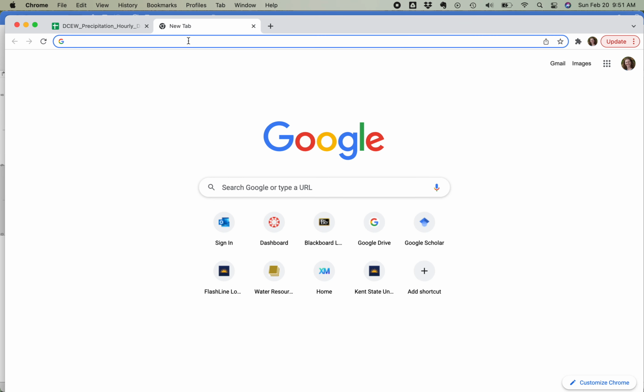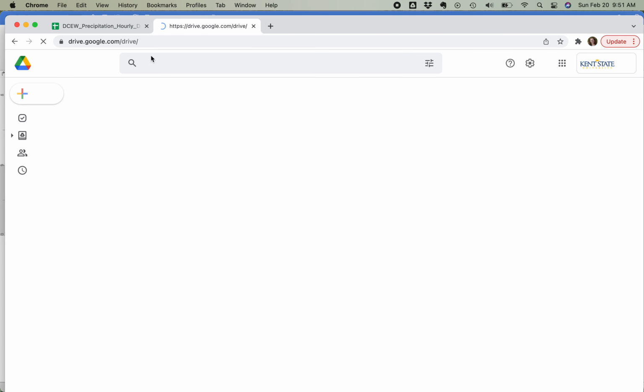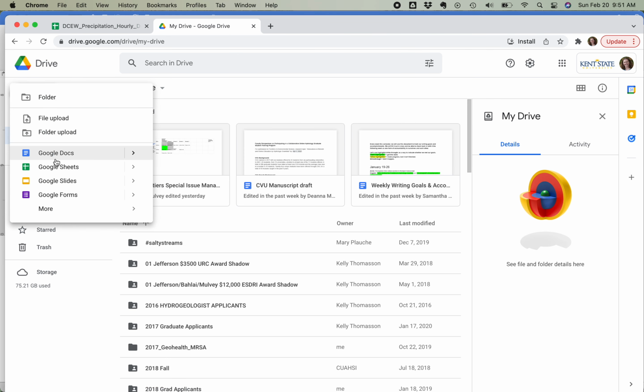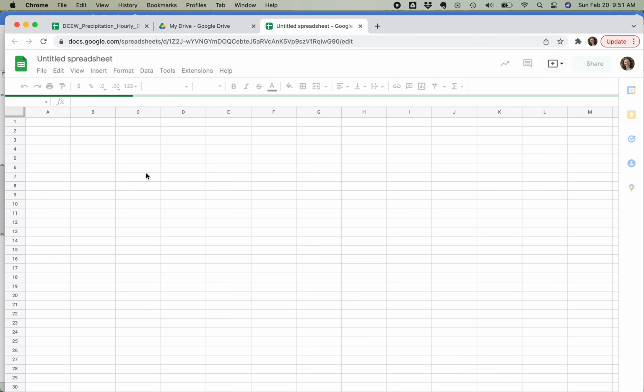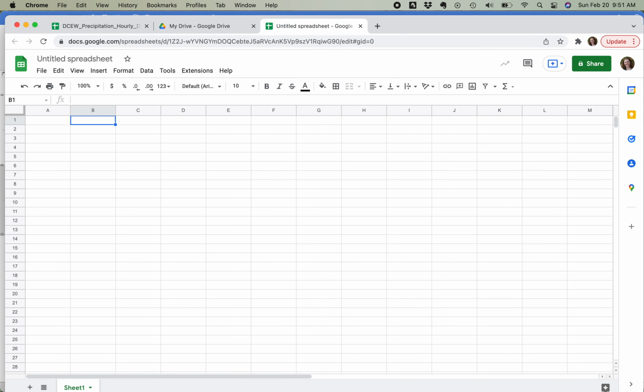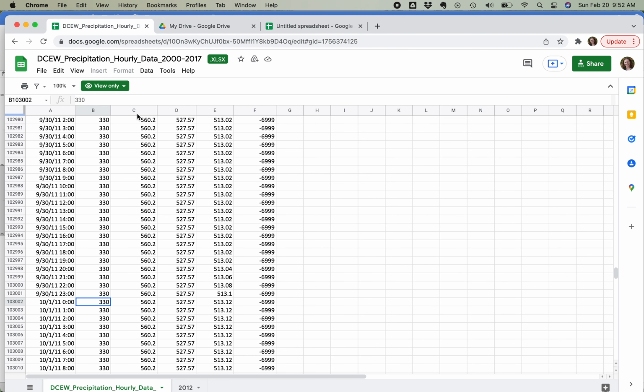So I'm going to go ahead and open a new Google Sheet just to keep track of this. So, I'm going to say lower weather in millimeters on 10/1/2011 is 330 millimeters. 330. Now you're going to also do this for the tree line station, which you can find on that same spreadsheet here. I think it's in column C, but I'm just going to take you through this for 1 year for the lower weather for now.